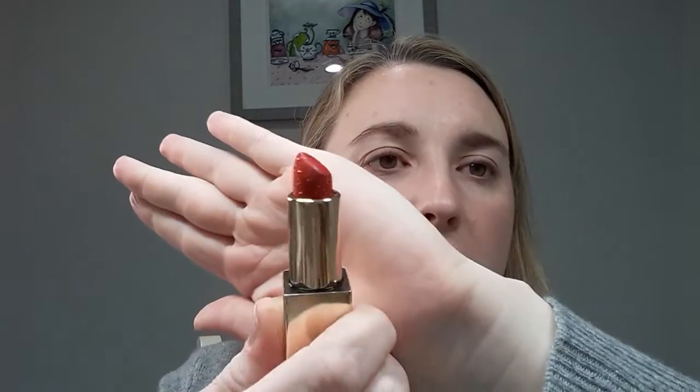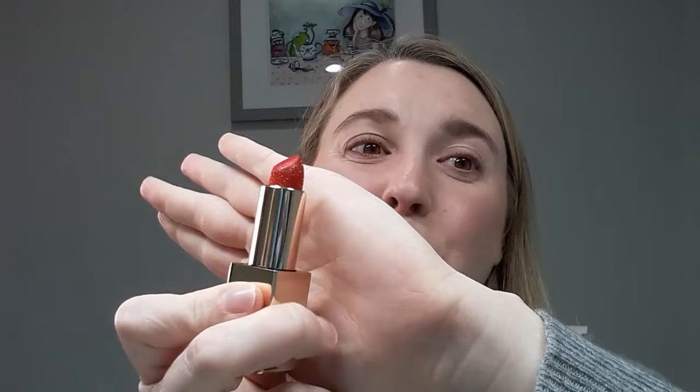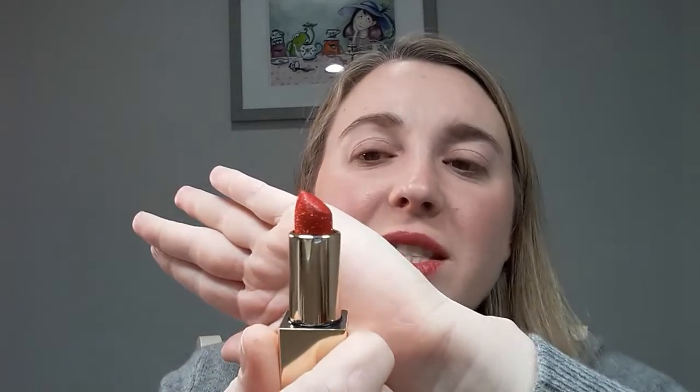This is part of the holiday collection. They donate a tree in Kenya for each one that you purchase, but just take a second and see how beautiful that is with all of that sparkle. So I really like that, and that's what I'm wearing on my lips right now. And this is kind of like a medium depth coat. So you can see it's like a light red, and then there's a lot of sparkle.